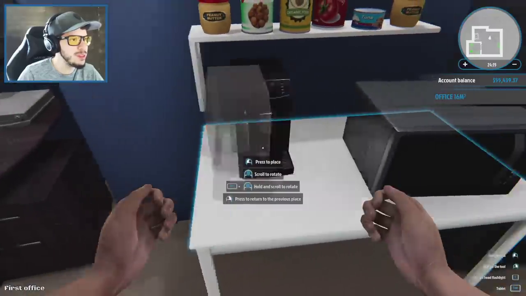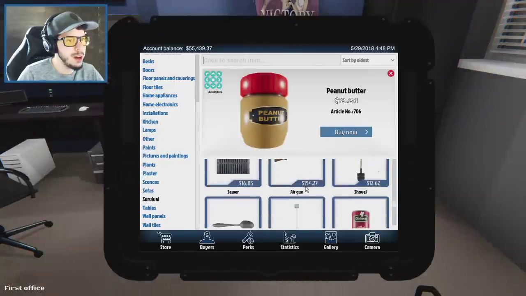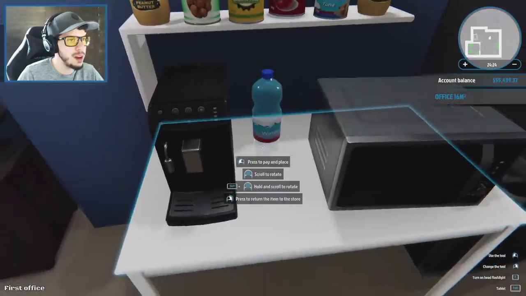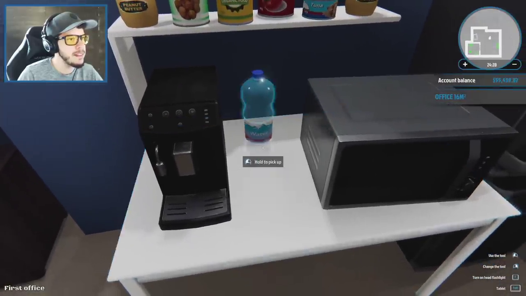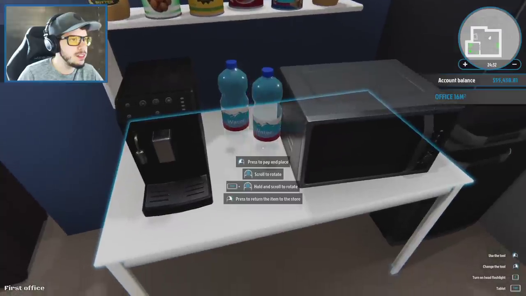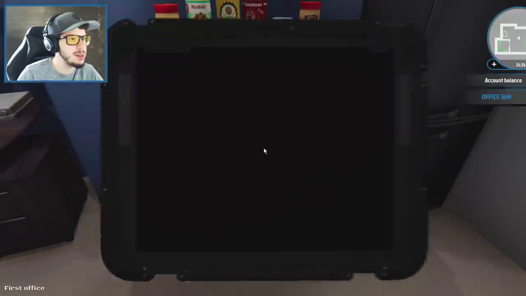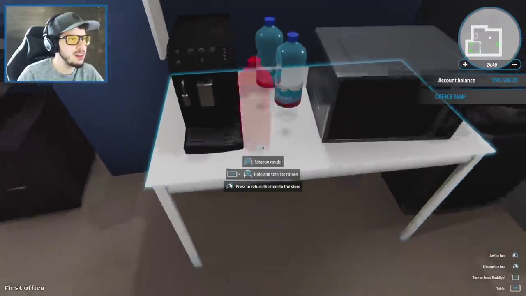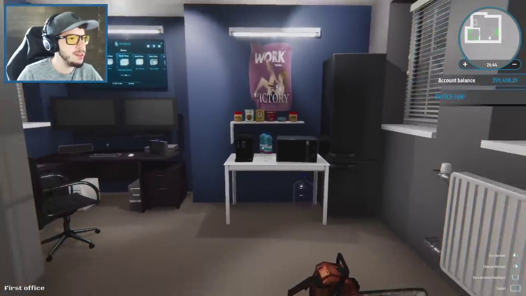And then with this, we can go ahead and move this a little bit closer. And maybe in case people want water, right? Water might be a good option to just have on deck. A couple water bottles. It's good to stay hydrated. Whoever works for me is going to be hydrated to the nines. There we go. I think that looks pretty good.